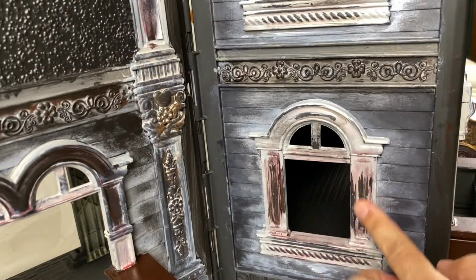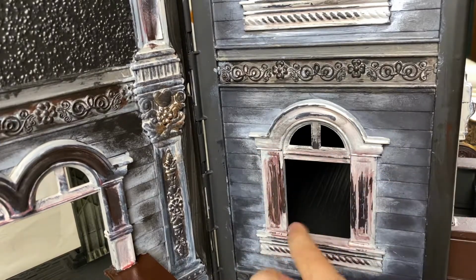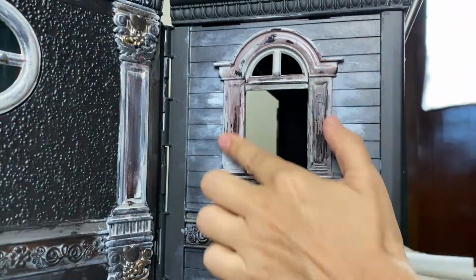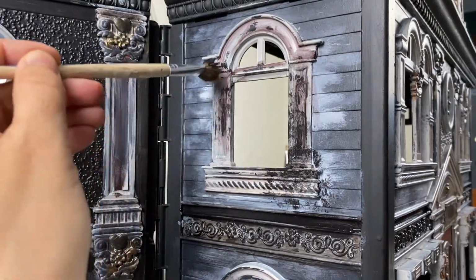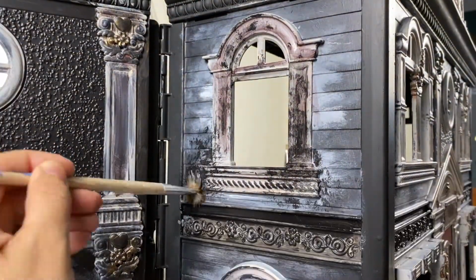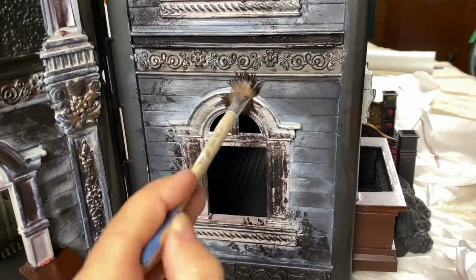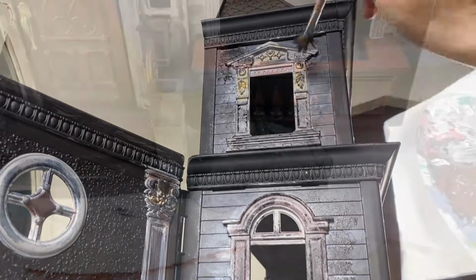I had a little bit of red paint on my finger, so I decided to just rub it off, and it gave this pink shade, which I actually really liked. Again, it kind of looked like it was a little bit of faint blood on there, which I thought was pretty cool. So here I just took an old paintbrush, dipped it in some black paint, not too much paint, rub it off on some paper towel, and I'm just splotching it all over the place just to give it a dirty, grungy, moldy look.